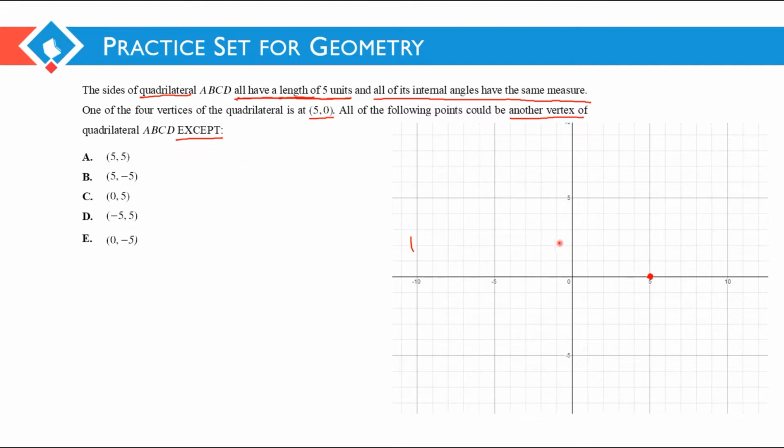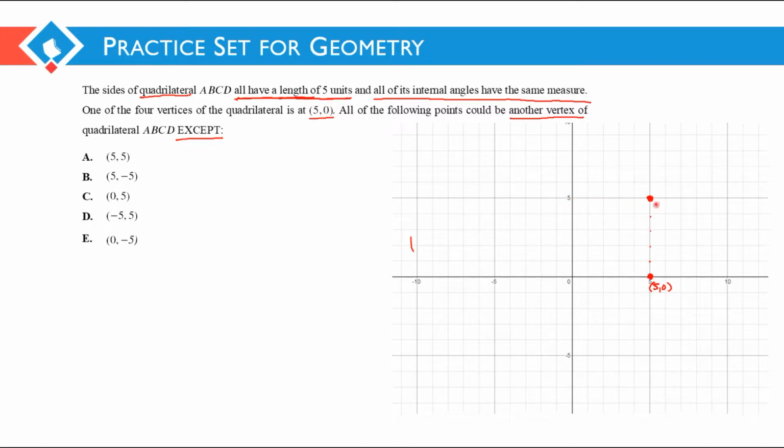So if this is a square, we know it has segments of length 5. So we know that we can go up 5. So I'll go ahead and label this point right over here. That's my point right here. So it could be that the square is drawn on the top left. This is the bottom right vertex. So that goes 1, 2, 3, 4, 5. This is a possible vertex right over here.